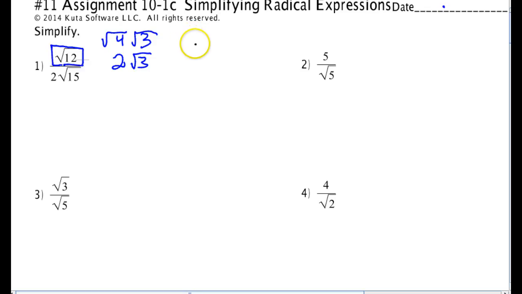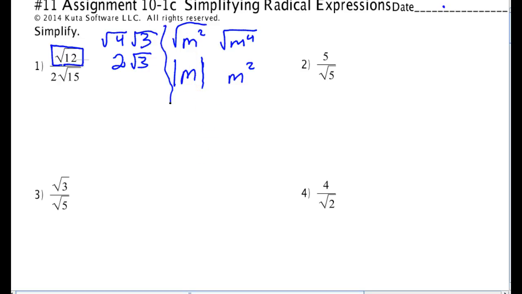Okay? The next thing was, what about variables? So we did square root of m squared, and we did square root of something like m to the 4th. We said all you need to do is divide the exponent by 2. So 2 divided by 2 is 1, you get m to the 1. 4 divided by 2 was m to the 2nd. Now with odd exponents, you need to have absolute value. With even exponents, you don't. These are just the ones that are on the outside of the square roots. So that was the second rule we looked at.